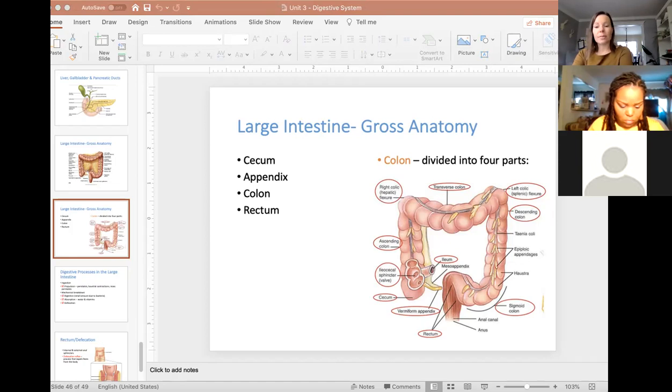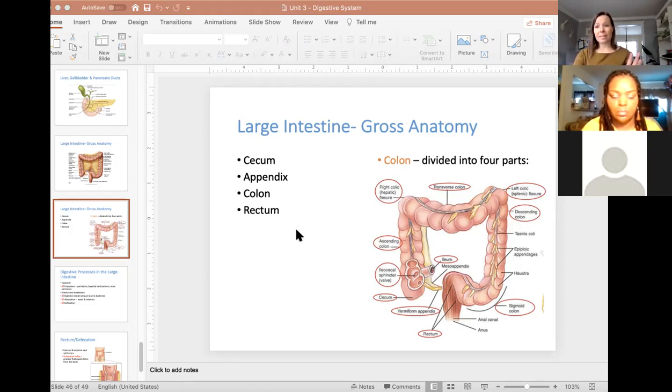But again, there's not a whole lot that happens there. There is absorption that takes place in the large intestine. This is where a lot of water gets absorbed. So really up until this point, your food, or what's remaining of your food, because now it's been mostly broken down and mixed up with water and enzymes and chemicals, is a liquid all the way until it moves into the large intestine. That liquid form of food is called chyme. It's in the book, and that's written in your study outline.